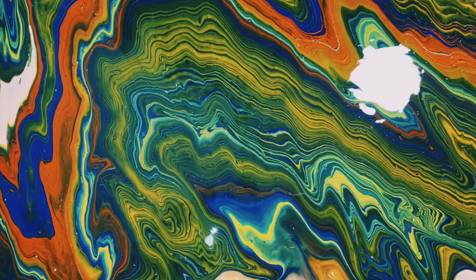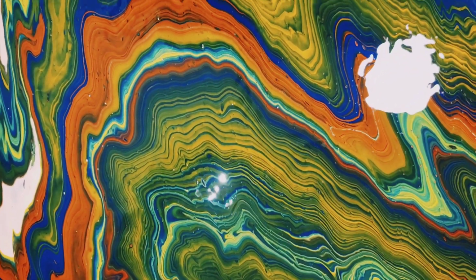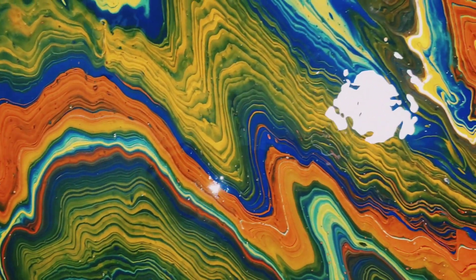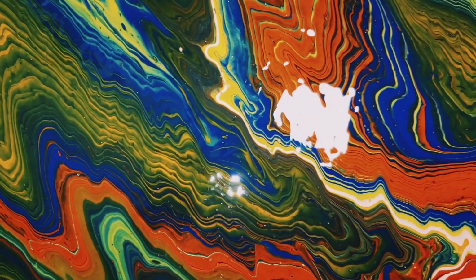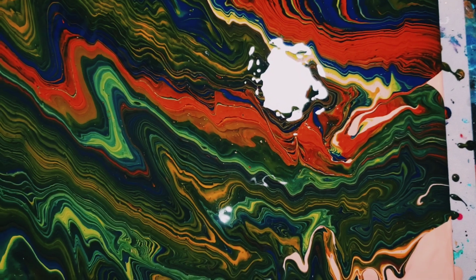Anyway, look at these awesome lines. This is going to just dry so beautifully, and it met all the criteria I wanted for this painting. I got my lines, I got my drips, I got my negative space, and I hope you guys are loving it as much as I am.